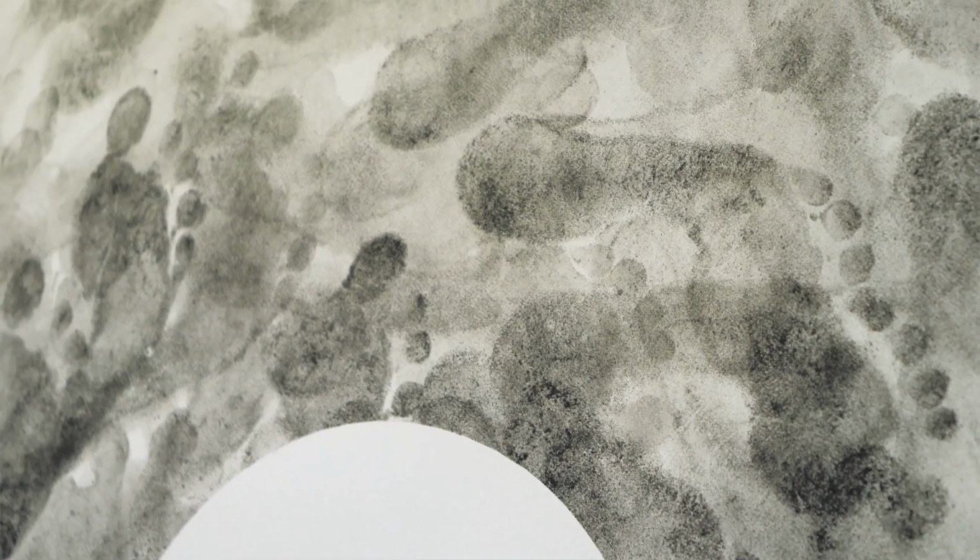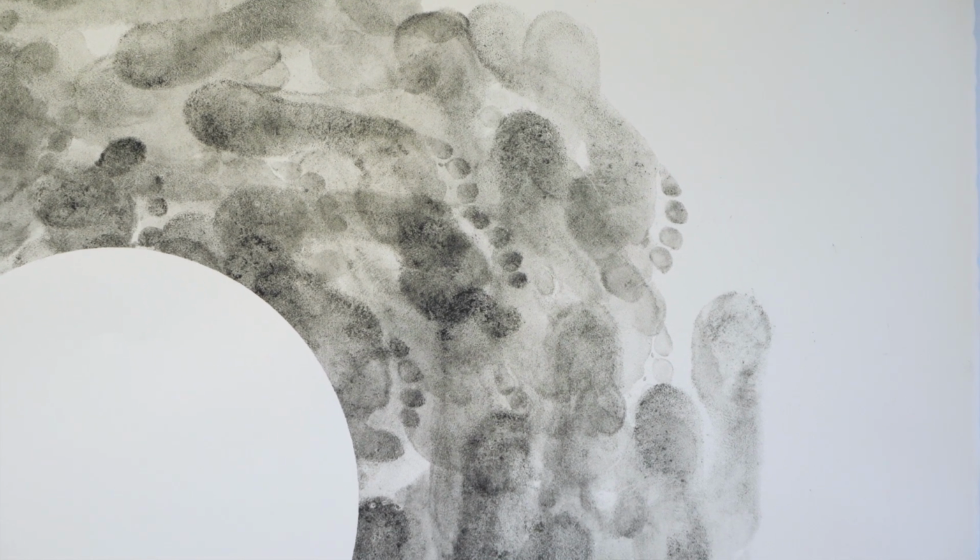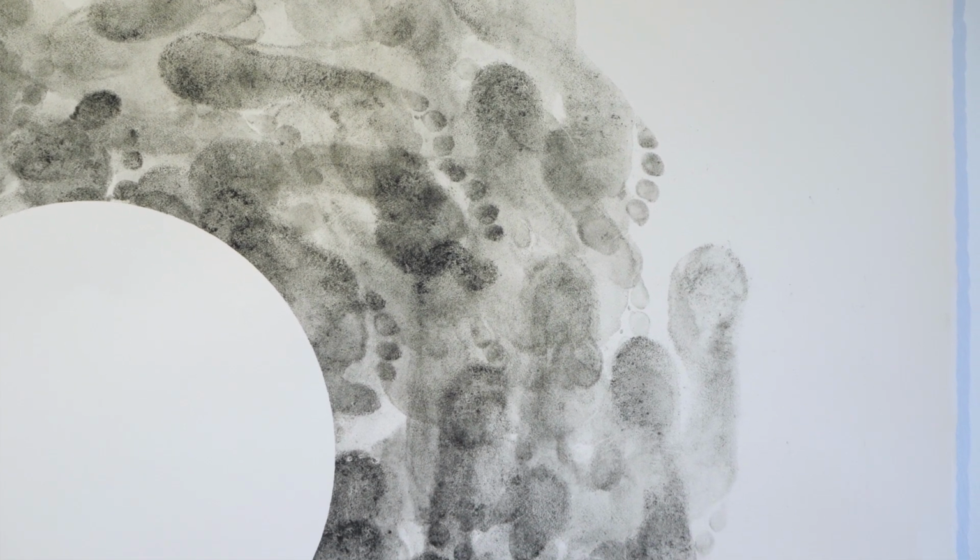Materially, I investigate natural materials which I source in the landscape. All of my completed artworks began their life outdoors in the landscape. So I would gather rock, soft rock, grind it down, mix it in with professional artist materials for longevity and stability and to create unique mediums. I have sourced found charcoal from the beach. Again, I've ground that down and used it in the making of my mediums.